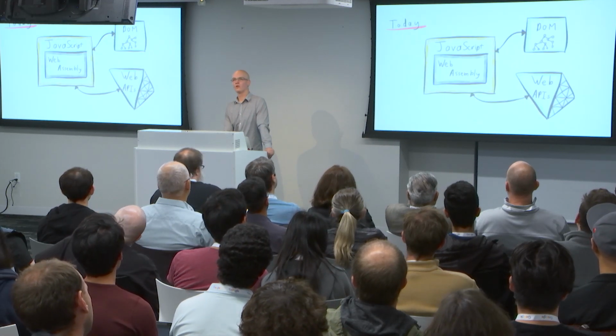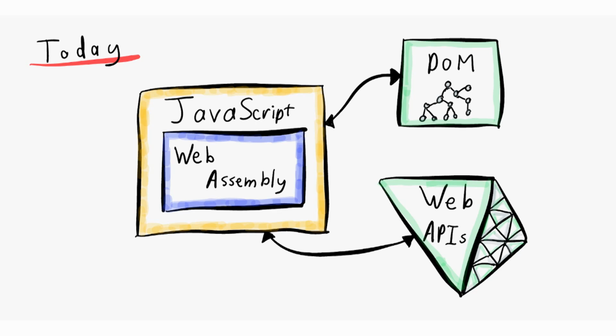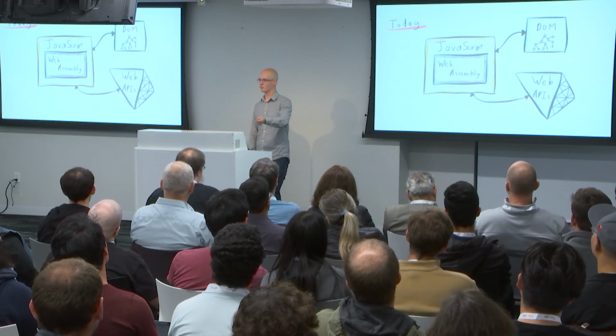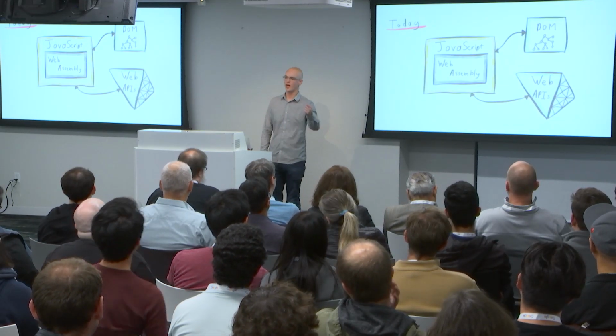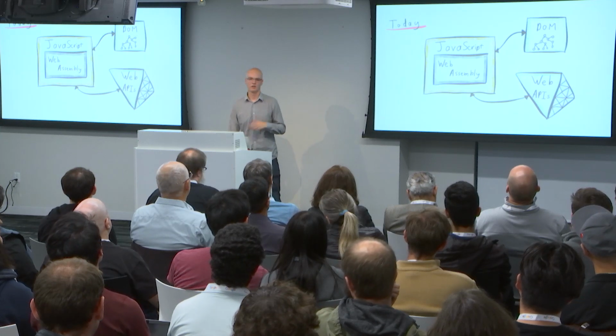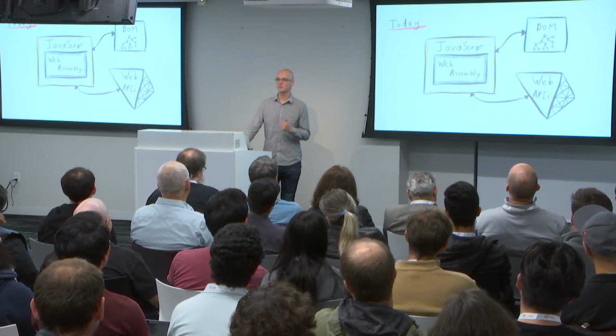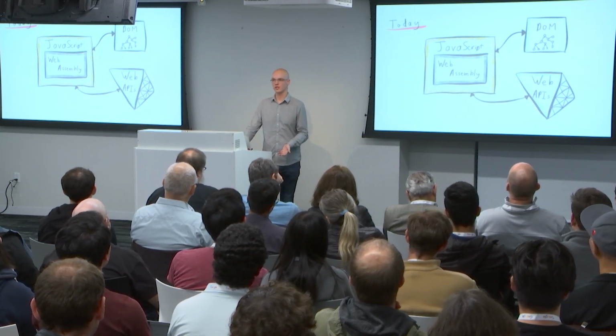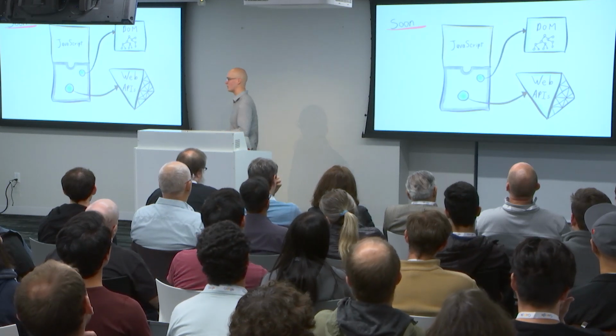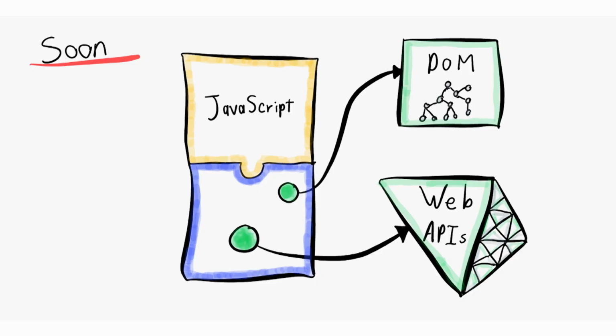We are also changing how WebAssembly interacts with the rest of the web platform. Today, when you want to access a piece of web functionality like talking to the DOM or calling a web API like WebGL, you actually have to call out to JavaScript, and then JavaScript makes the call on your behalf and then sends the message back to WebAssembly, which is less than ideal, especially for very high performance demanding use cases. And so we're changing this so that WebAssembly modules can actually hold references to these things directly and avoid having to go through the JavaScript layer.